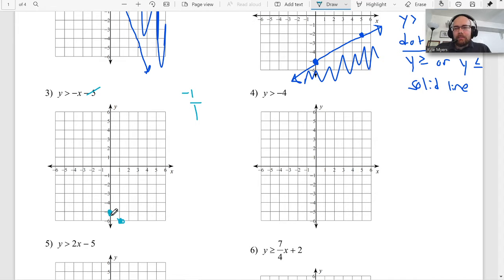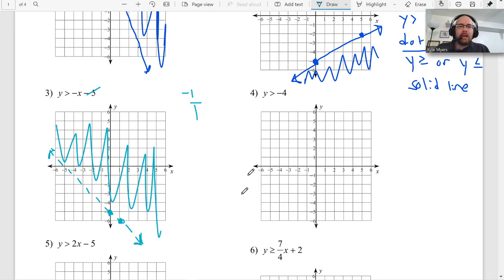All right, so here we go. Boom, boom, boom, boom, boom. I think this is the first dotted line we've done today so far. Okay. All right, so remember to do step 3. Step 1, y-intercept. Step 2, slope. Step 3, dotted or solid. Step 4, above or below. Looks like above, right? The mouth is pointing towards the y. Boom, boom, boom, boom, boom. All right, now we're done.